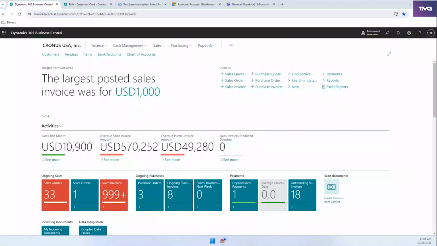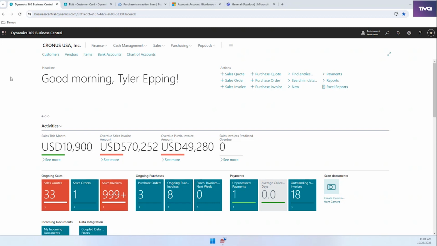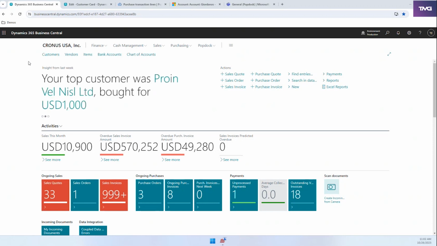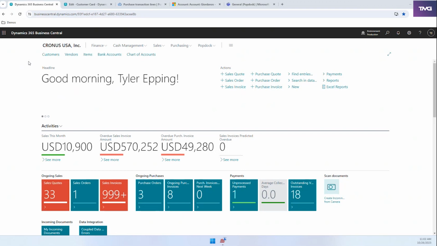So yeah, today I'm really going to focus on how Popdock interacts with Business Central. I know a lot of the audience here today is either already on Business Central or potentially evaluating that move to Business Central. Just a little bit about eOne. We come from originally the GP space, so we made Smart List Builder, Smart Connect, Smart View, and when we created Popdock, we really wanted to make it like the next generation of those products.